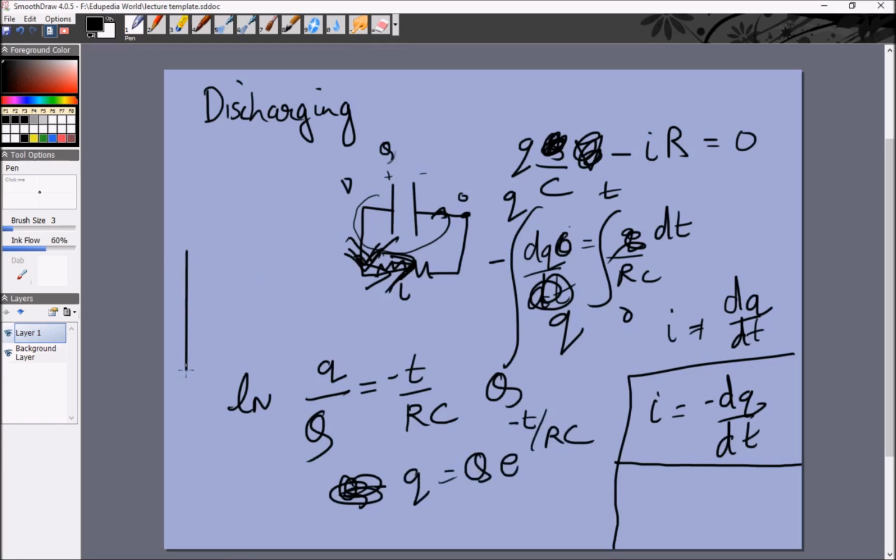So again we see the same sort of behavior. It initially starts at a value Q versus time, and it decreases, but it never really becomes 0. And it's understandable, because when q is very near 0, then the potential across these 2 points will be very small, which means the current will be very small. So if we are here and the current is very, very small, then the next instant we'll change the charge by a very small amount. Right? So this is the process of discharging of a capacitor.